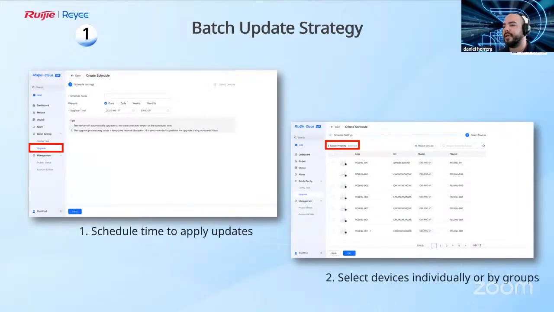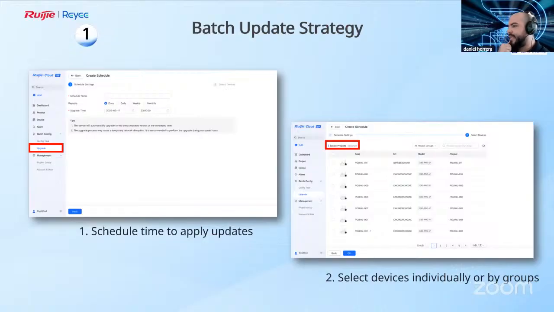You may also schedule a time to apply said updates. You may do this once or establish a daily update operation, a weekly operation, a monthly operation, and you may apply this scheduled update to a specific group of devices if you want to test it around before releasing this update to your entire number of routers that you have in your customer premises at any given moment, okay?